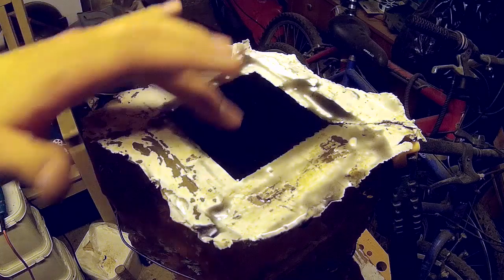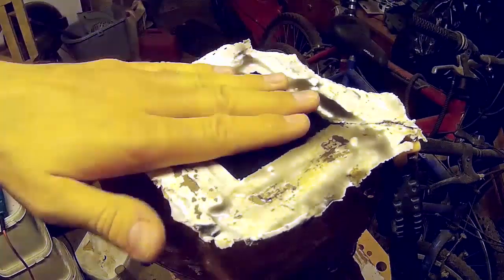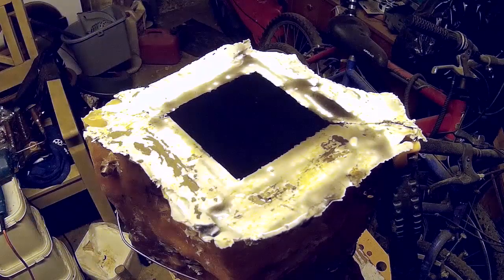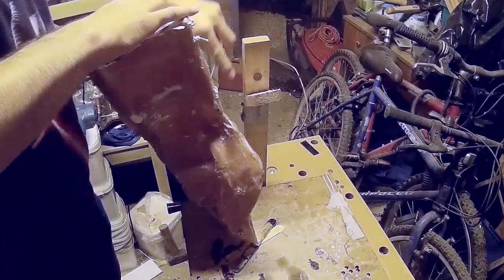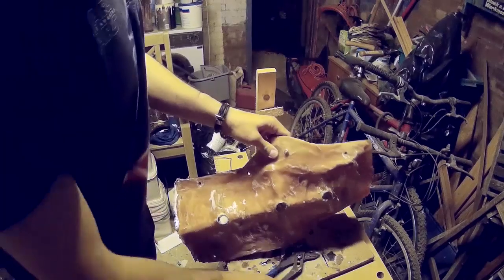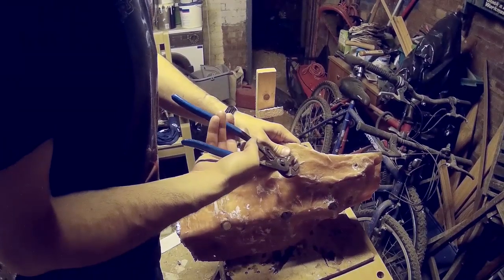Right, so I've left that for an hour or two, and you can see the mould's dry and that's gone quite hard. It always surprises me how much heat actually comes off the resin when it's dried. It's what they call an exothermic reaction, so it gives off heat, but the amount it gives off is quite surprising really. So yeah, it's not too hot to touch, but it's definitely quite hot. So right, just breaking the mould open here and hoping for the best.